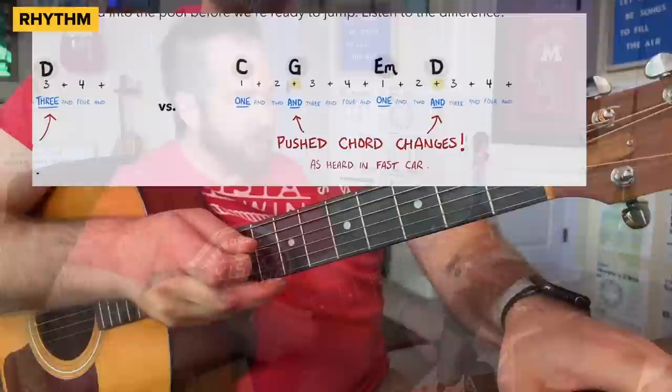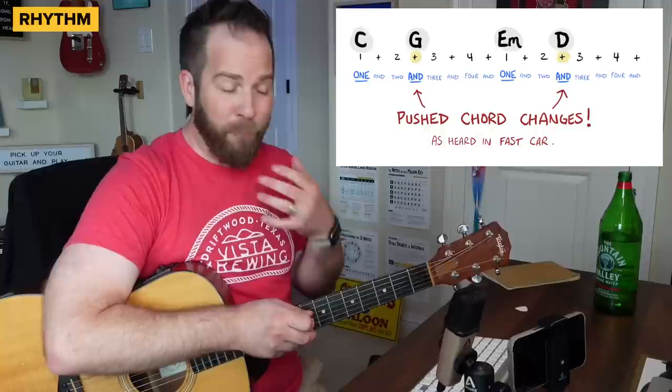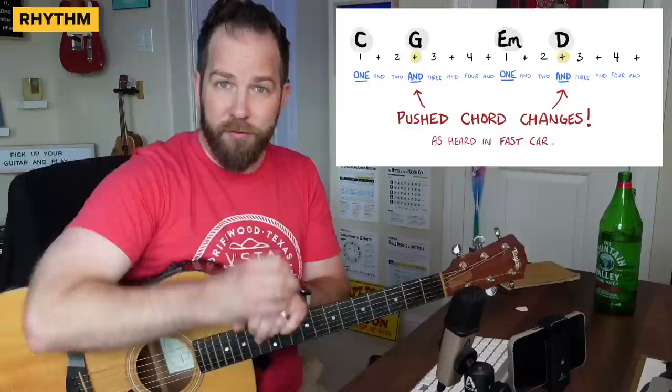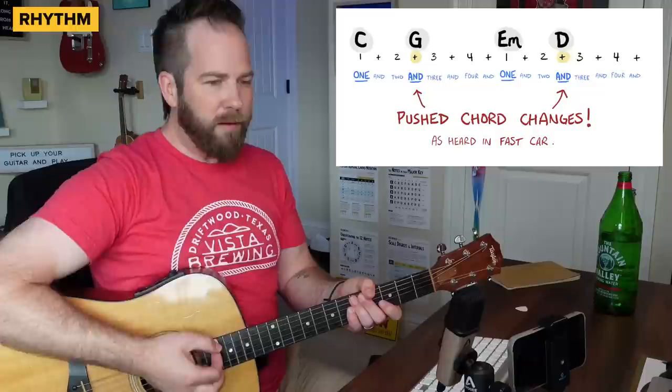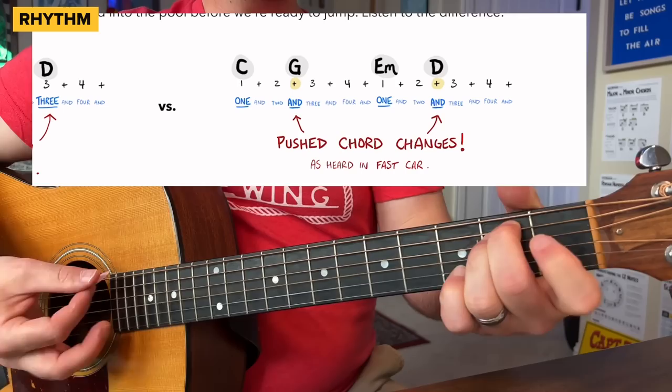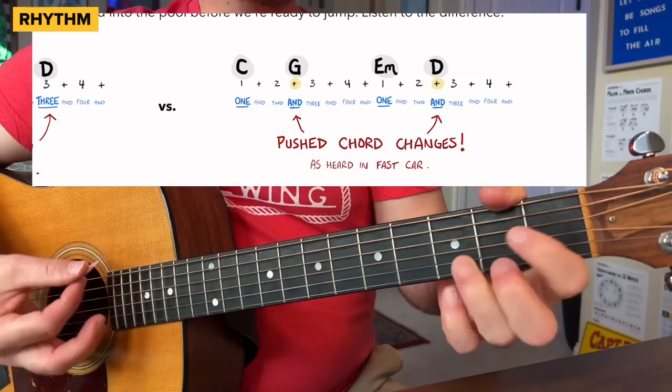I just want to make sure that's clear to you all, that that's what's happening. So again, next time you hear the song, try counting along like that and putting your body into it when you're counting. I find that that's actually going to make it easier to truly feel and internalize the rhythm. Don't sit like a statue. Even if you're using volume to designate when the chord changes are happening, it really helps to be physical about it. Music, playing music especially, is a physical thing, right? One and two and three and four and one and da da da da da. I got a fast car. Okay? Now, everything we do from here on is going to have this rhythm. So I want to introduce that here and make sure that that's clear to you, okay?